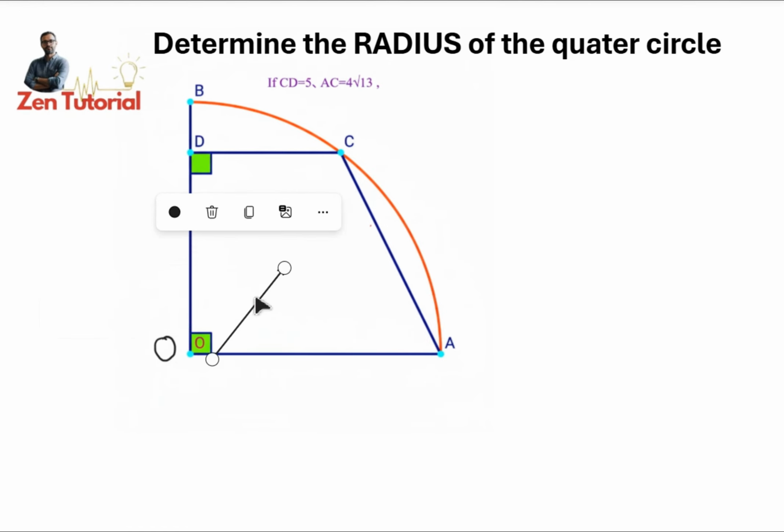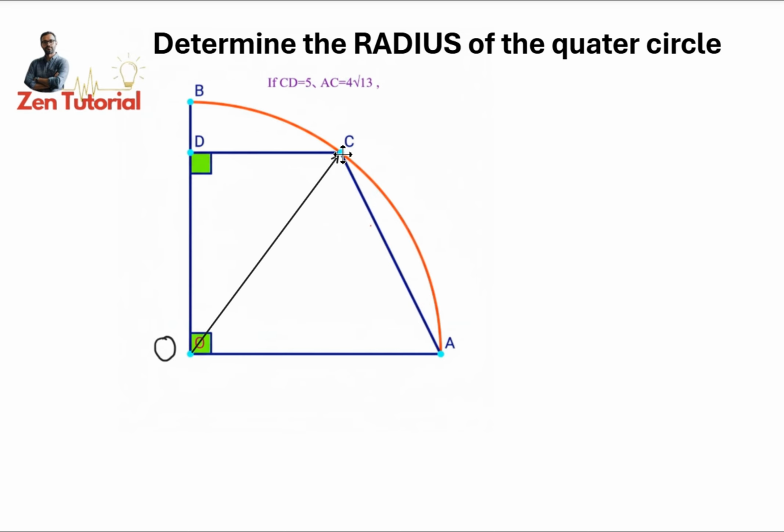Now, what do we have to do? We have to determine the radius of the circle. So what is the radius of this circle? From the center to point C, this is a radius, of course. Same as O to B, also a radius, and O to A is a radius. Any point on the red line is at the circle's radius, right?